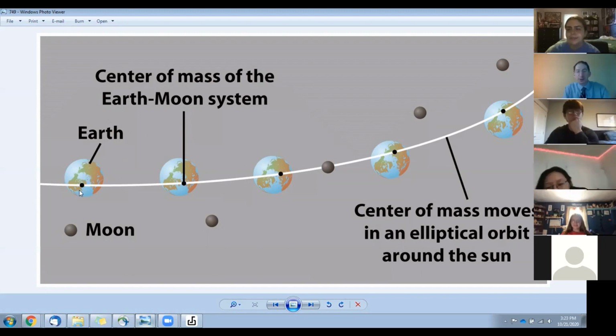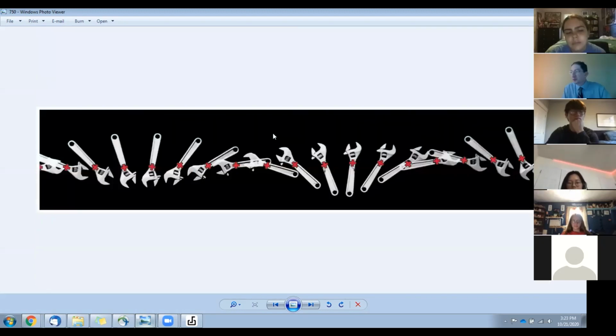But here we're a traditional planet with the moon, so the center of mass is still inside of our radius. In this motion, it's analogous to throwing a wrench. I don't know if you've ever done this, but a wrench has a really heavy head, and the handle's usually made of some lightweight material like aluminum. And so when you throw it, it's the center of mass that will arc and travel down and hit the ground, marked here. And that center of mass is close to the head. So the head does a small orbit around the center of mass, where the end of the handle does a bigger loop around it. And that's kind of how the Earth and moon are traveling around the sun.